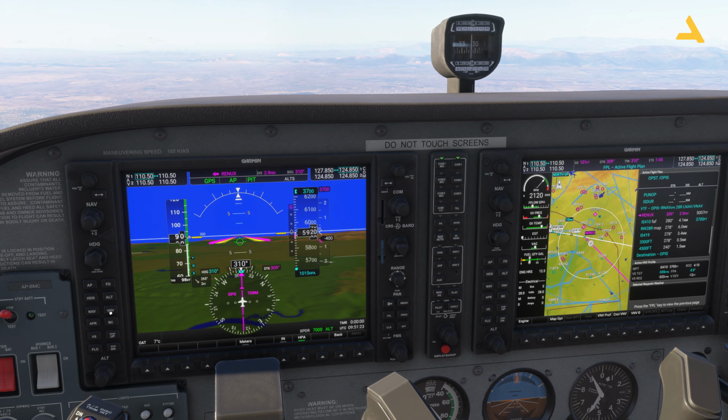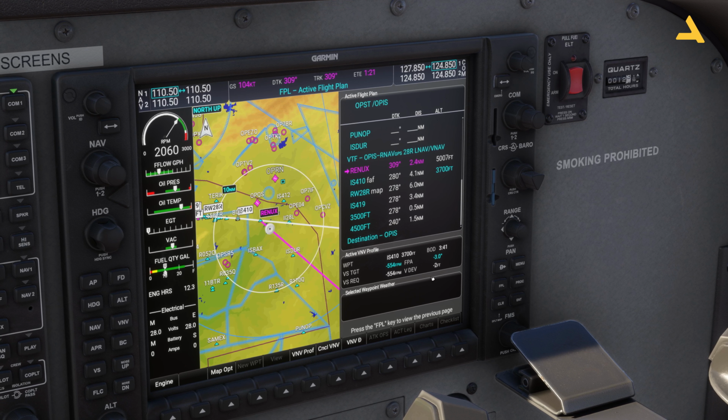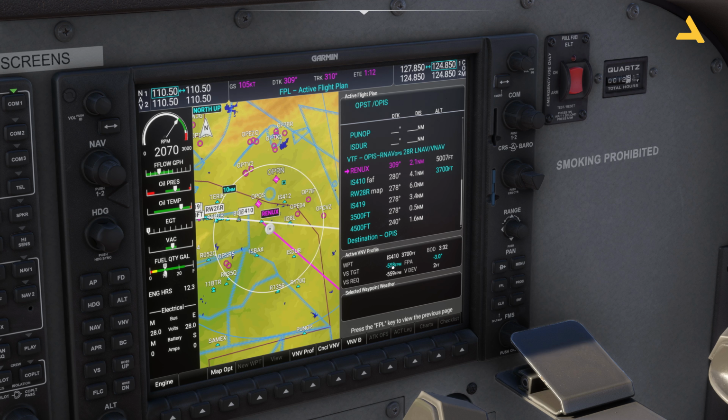Interestingly, the descent has started now. You can see the plane has started to go down, and you can see the target vertical path is coming. The flight management guidance system has actually calculated what should be your vertical profile or the descent path, and it is trying to keep you over there.